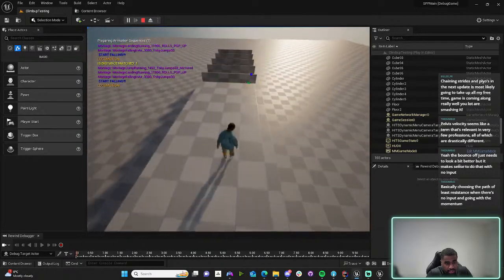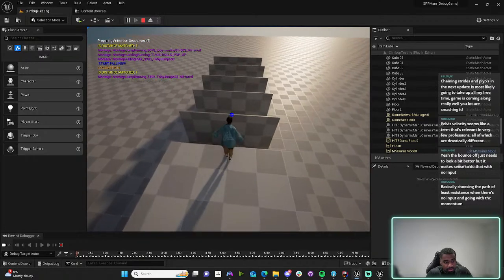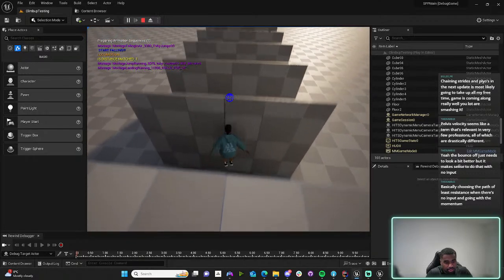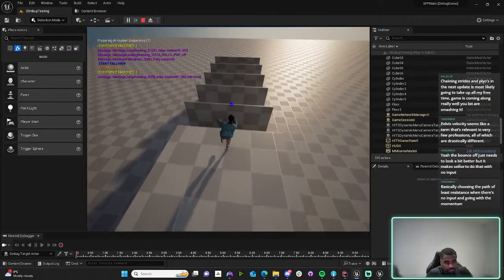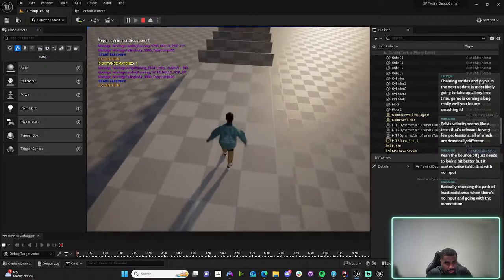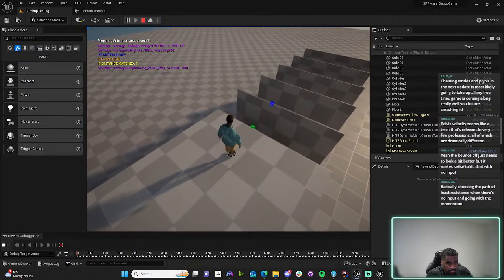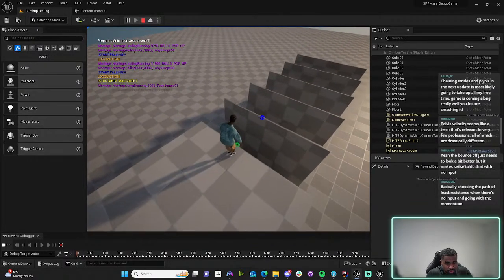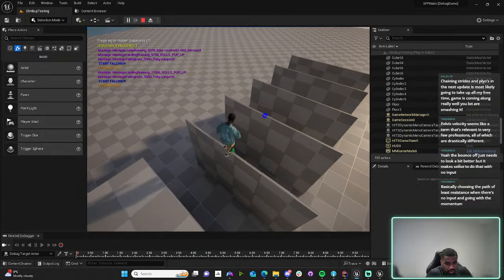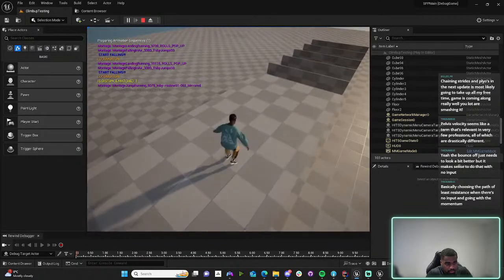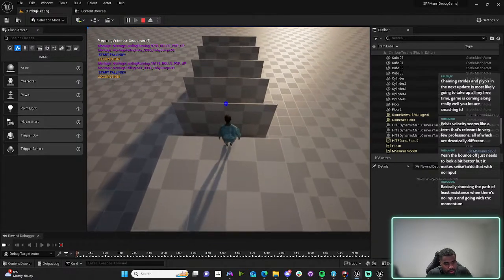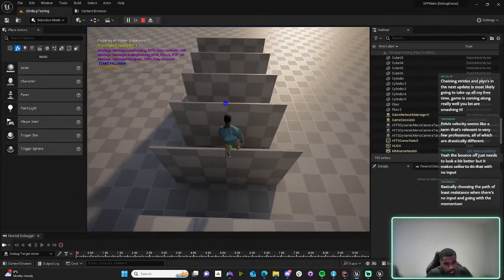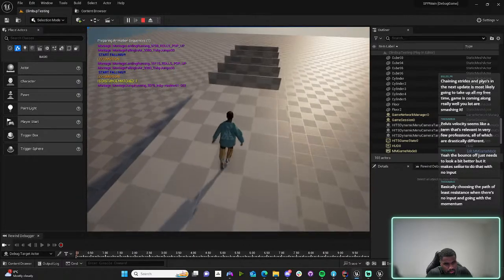But it still gives us the time to be able to chain into the next animation, you know. So that was a bit disgusting. Okay. Why is he not sticking?